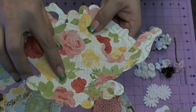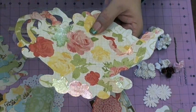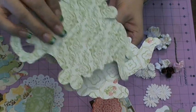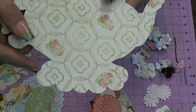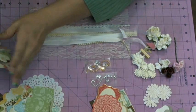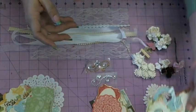And these with roses. This one has a shiny coating to some of the roses. You see that? That's really pretty. And then this one's beautiful too. I like it. Okay, so you will get 12 of those to cover that.